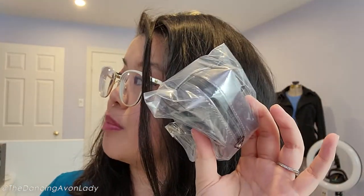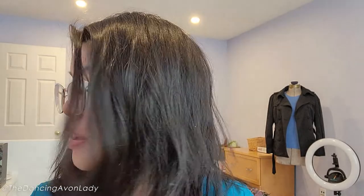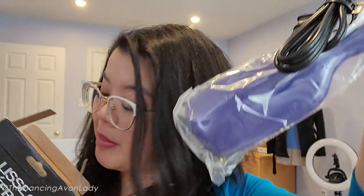All right, so box is now open. It has a little pouchy thing. I believe this is the Style Emergency Kit. Oh, I can keep this in my purse. Fantastic, because I am always losing my hair ties. And then we have the actual product here. One of my favorite things about this is the fact that it's purple. I love the color purple. Can't really tell because I wear a lot of blue actually, and pink, but I really do love the color purple. And then I know that there is an instruction manual in here.